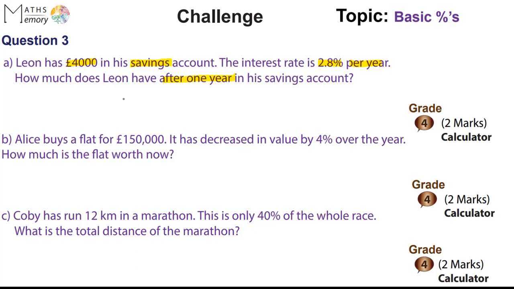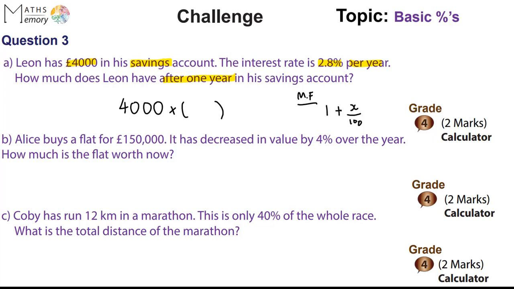So let's see what we have. So the basic setup is this: £4,000. That's your initial value always, how much you initially put into the bank, times by a multiplying factor. Just two things, all right? Initial value times multiplying factor. Now the way we create the multiplying factor, let's say MF for multiplying factor, it's going to be 1 plus x over 100. That sounds really complex, but x is just basically your percentage. So if you do the percentage divided by 100, in effect, we're changing this to a decimal.